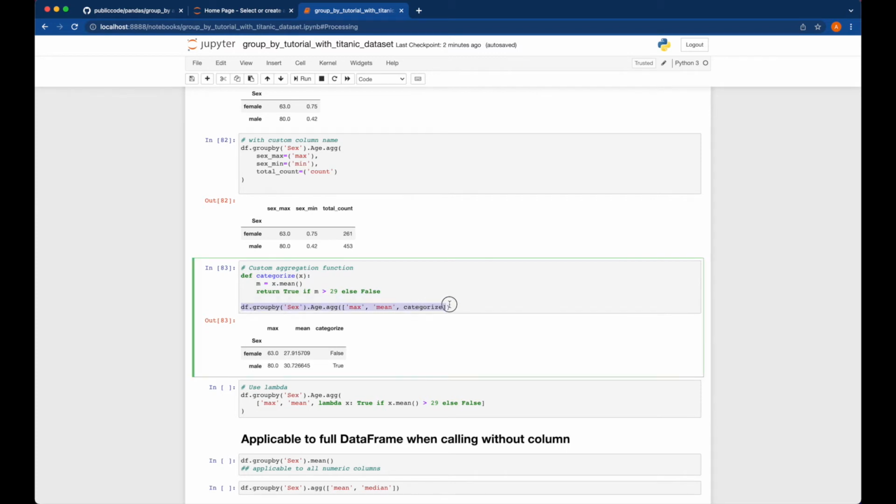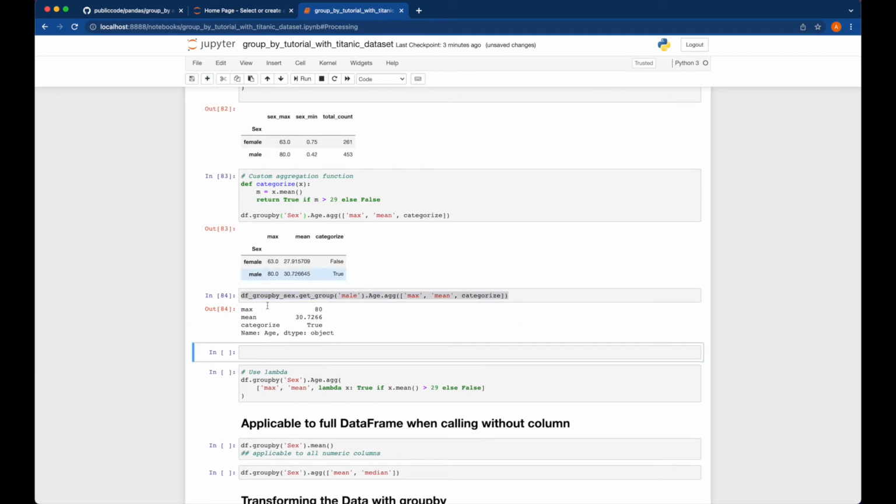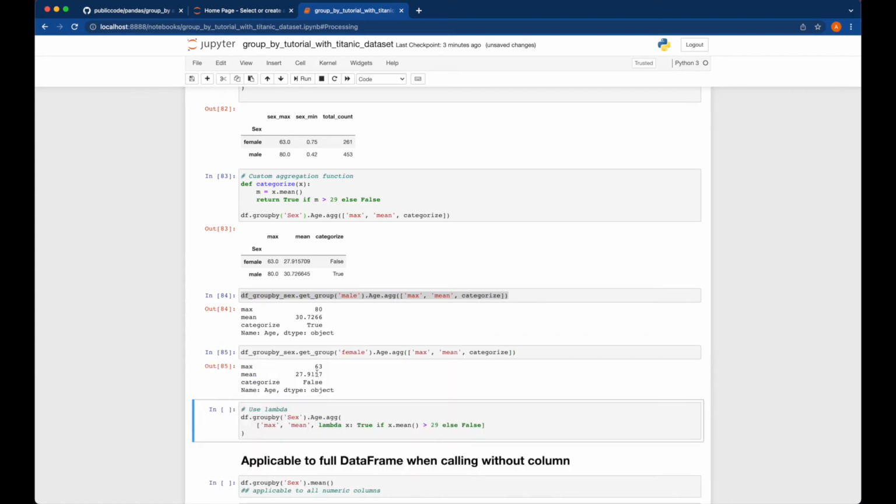Same function we can actually use for the individual column here. And as you could see here, we are not using both, but we are only getting this for male, and here you could see the 80 mean and true. Similarly, you can get this for female.